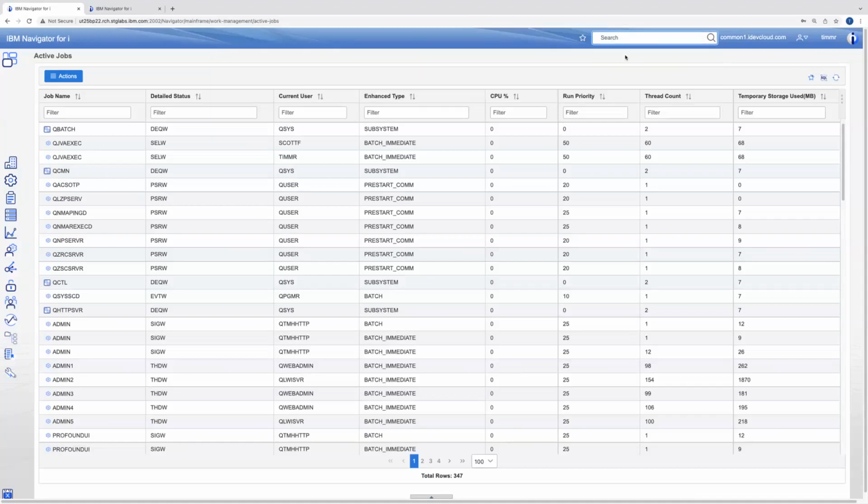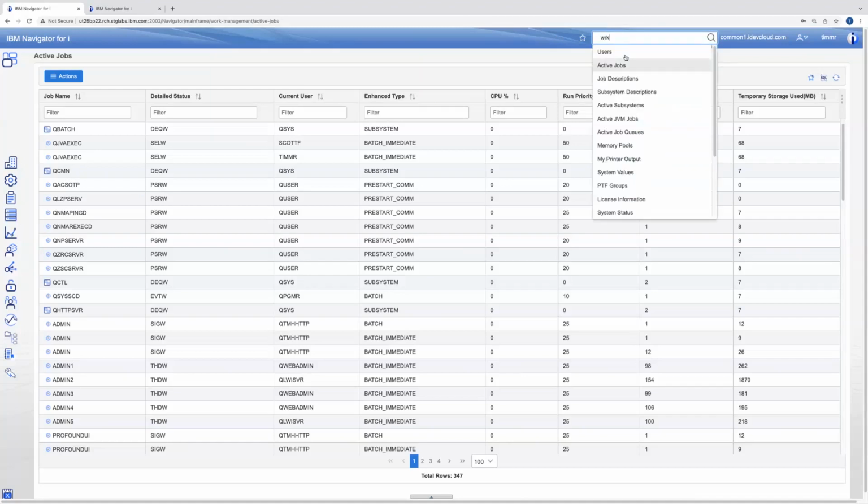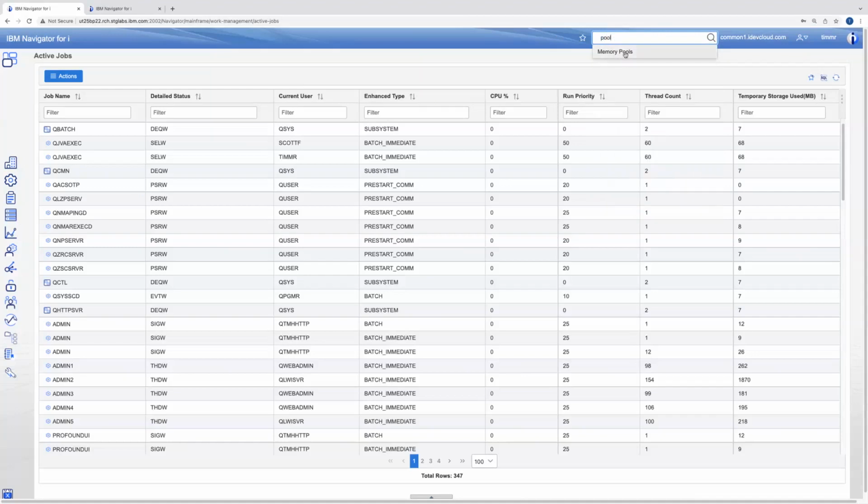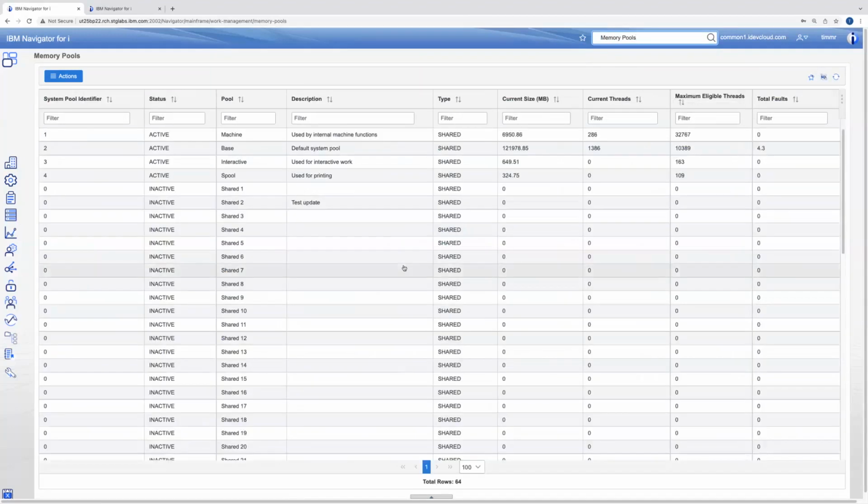I could type in the command, work, and I would see all of the work commands that we currently have in here. So you can put in either the CL commands or different terms that allow you to get to, click on it. Immediately, I'm going to get jumped over to the memory pools interface where I can see my memory pools, for example.